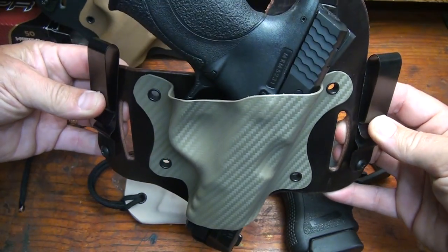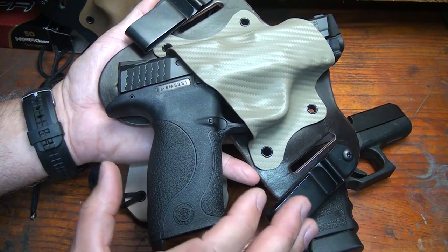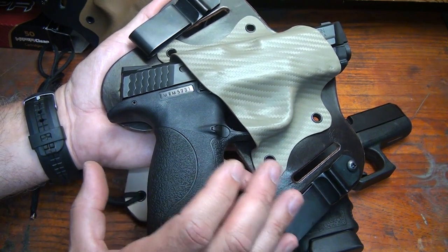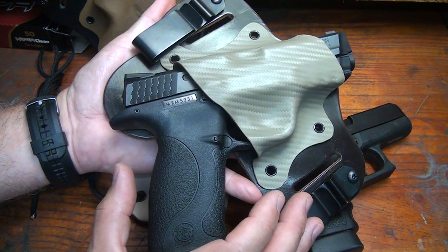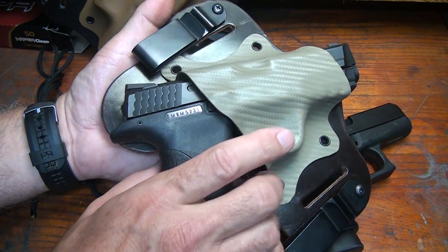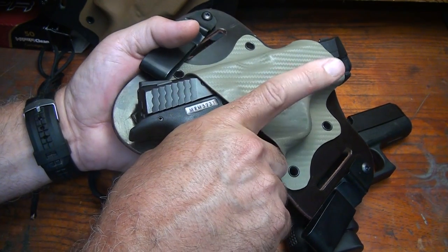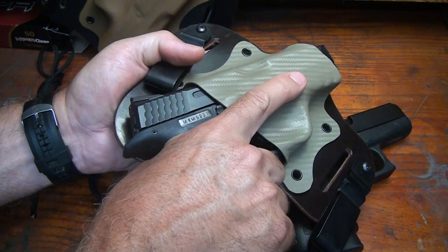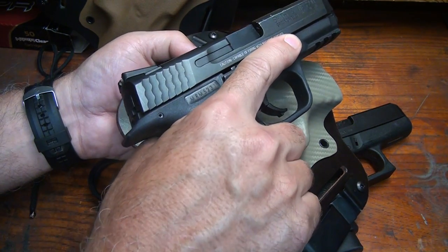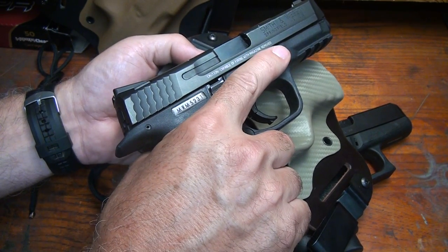The clips are very wide, which helps distribute the weight and allows the holster to curve and fit to your body. One extremely important factor when choosing any concealed carry holster is being able to get a complete shooting grip on the pistol. The grip needs to be full and in shooting position. Keep your finger where you normally do so you don't accidentally fire, and then you're ready to start shooting — you don't even have to adjust your grip. Just bring your finger down and you're ready to go.